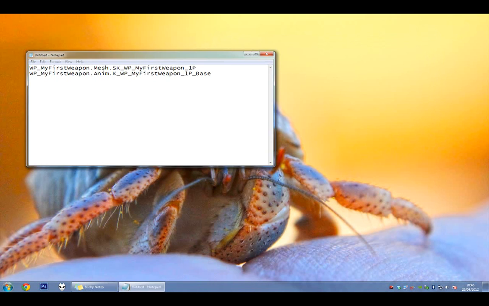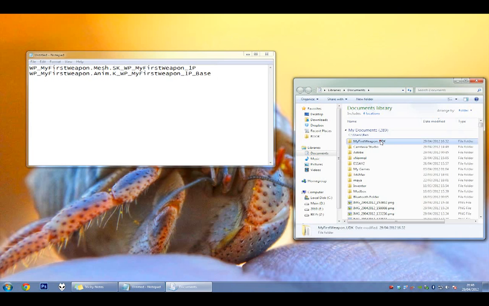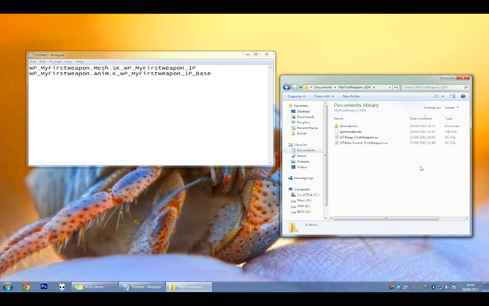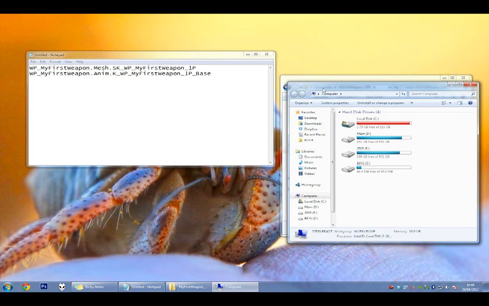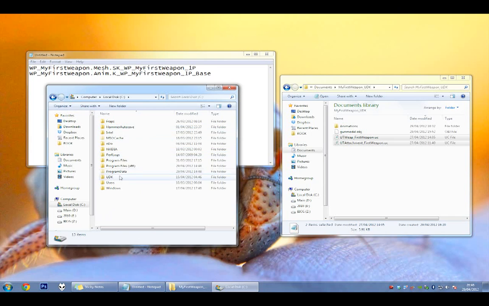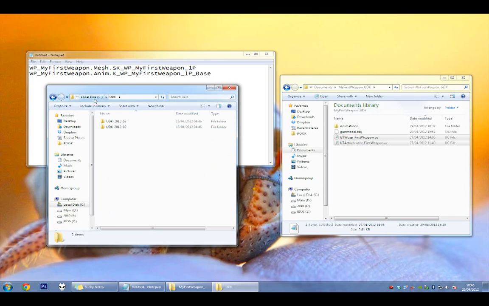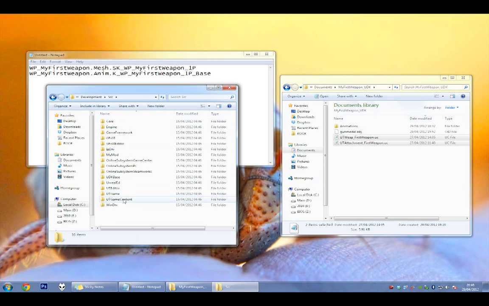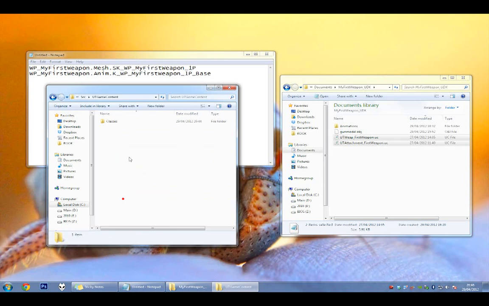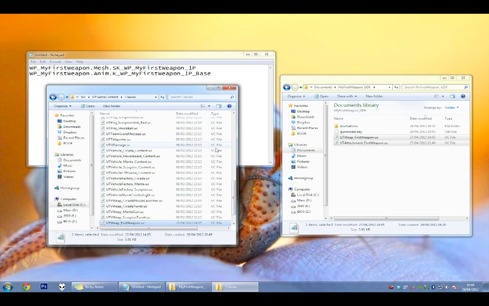So now go to your myfirstweapon_UDK folder we made at the start and copy the two .uc files. Open a new Explorer window and navigate to wherever you've got UDK installed, which is normally by default C:/UDK. Go to the correct version number for you. Go to Development, SRC, which stands for source, UTGame, Content, Classes, and paste the two files.